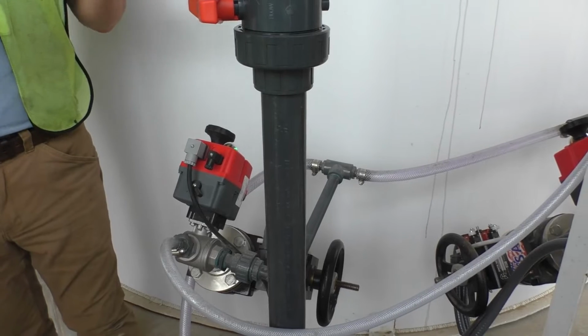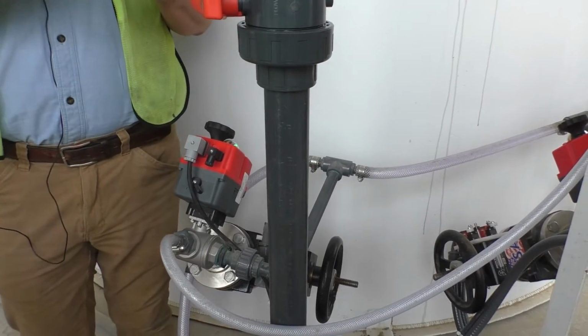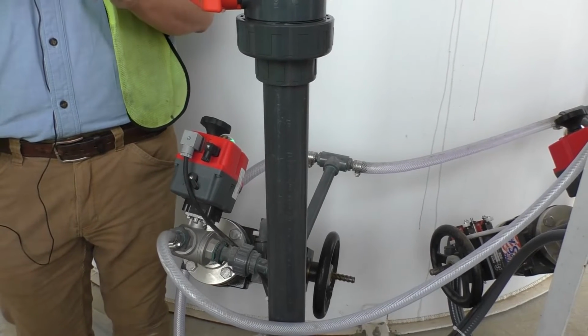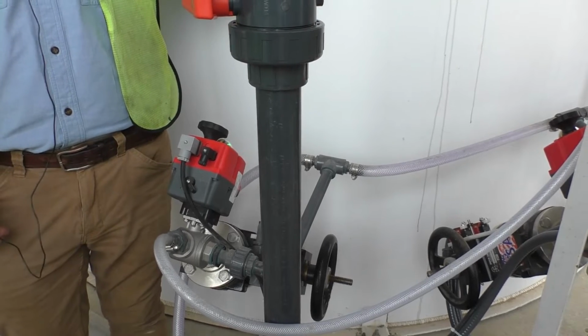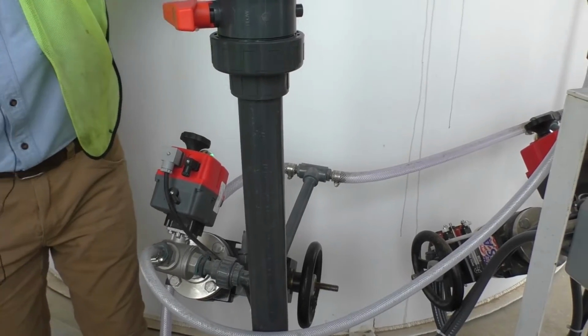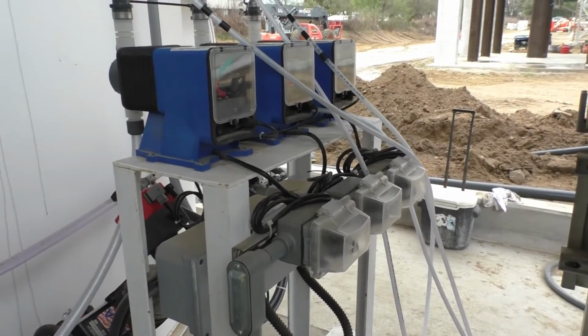Now, having said that, when you turn this other one on, it's going to take a little time, because it's a small pump. It's just putting out, I forget how many, I apologize for not knowing that number right off the tip of my tongue, but it's only a few gallons an hour. It takes quite a bit of time for it to make it all the way out there. 2 gallons an hour. Yeah.